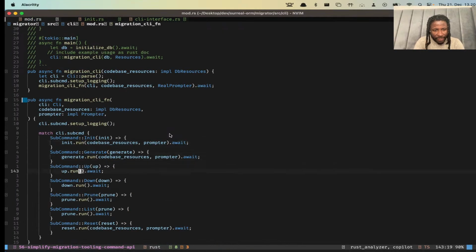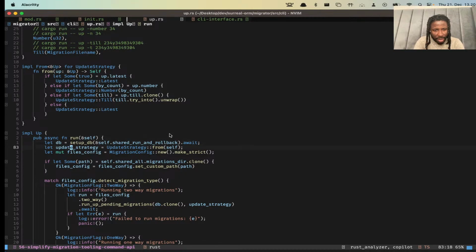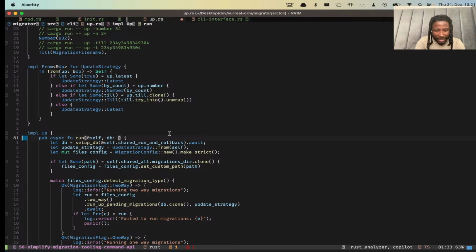When you go to, I believe, run, we're doing setup DB. So the nice thing is we can also pass setup DB as an argument. So let's pass the DB instance as an argument here also. If we do that, it's going to give us even more flexibility.